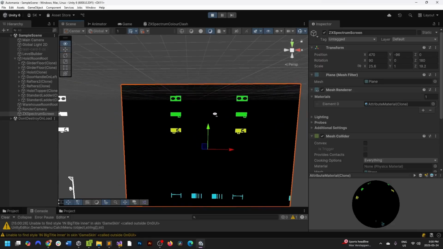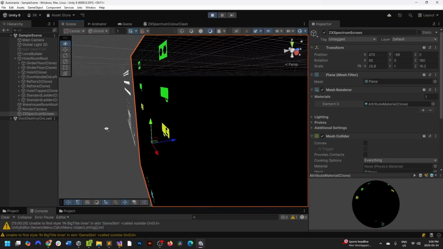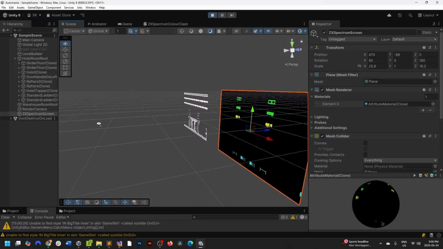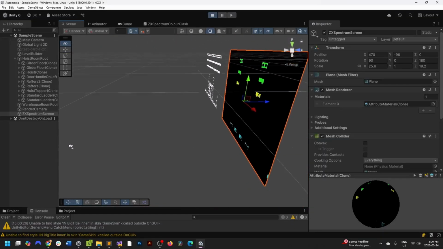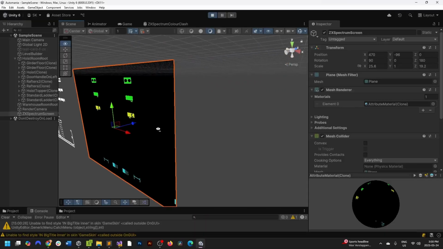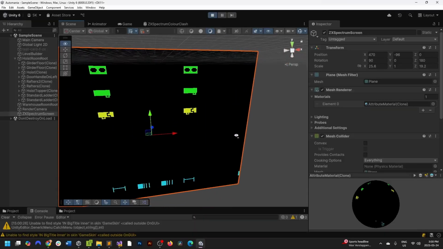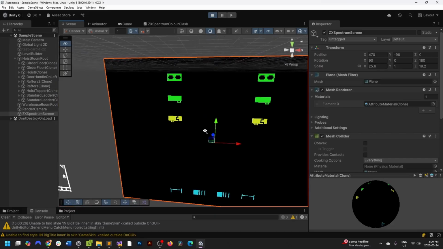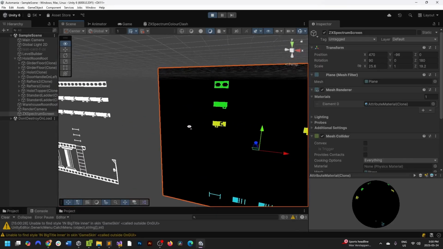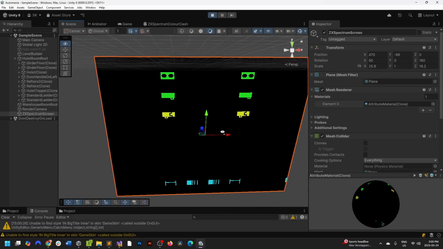So it's flipped on the z-axis. Actually, hold on a sec. I don't think that's the camera's problem. I think it's just the way that we're rendering the texture. I think maybe the texture's getting rendered the wrong way around. Let's figure that out. Actually, let's do 0.